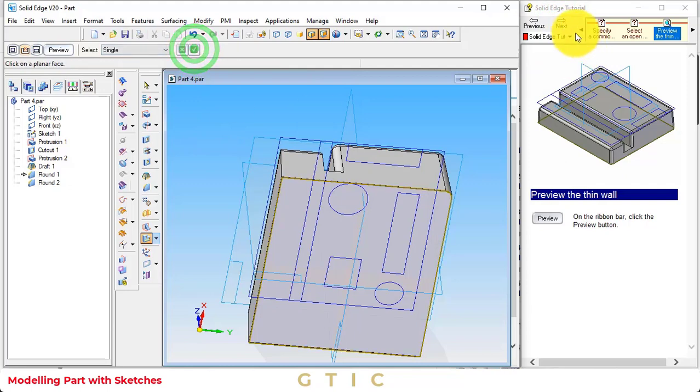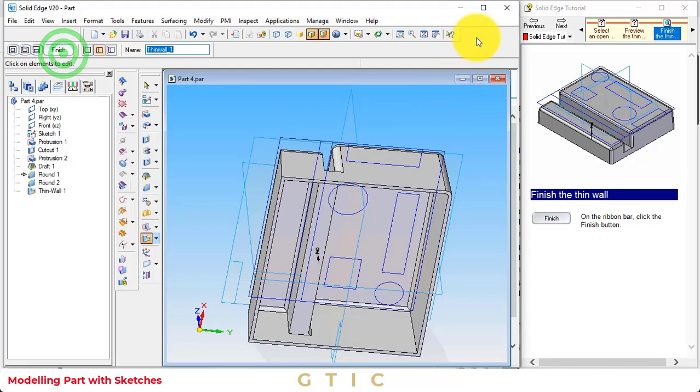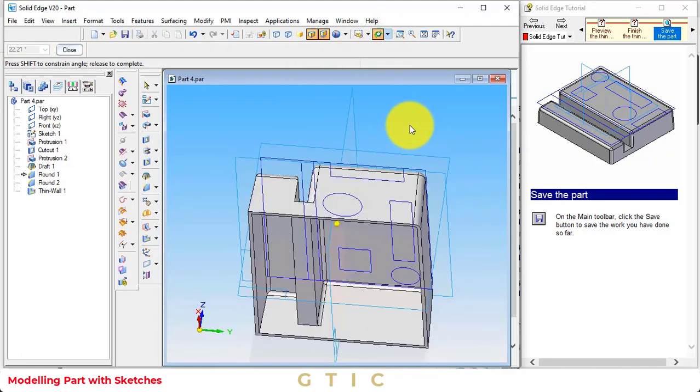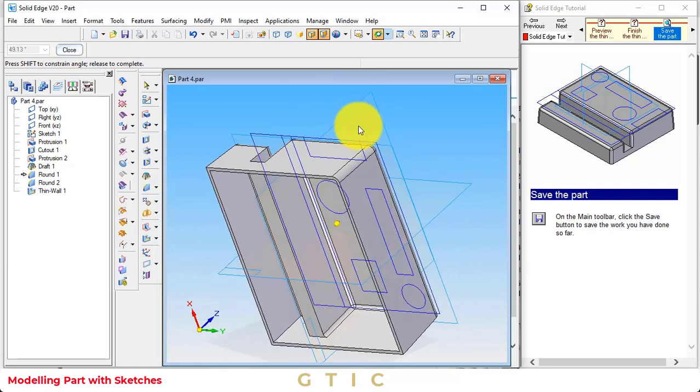Click next, accept, next, preview. So you can see clearly the bottom face has been removed.